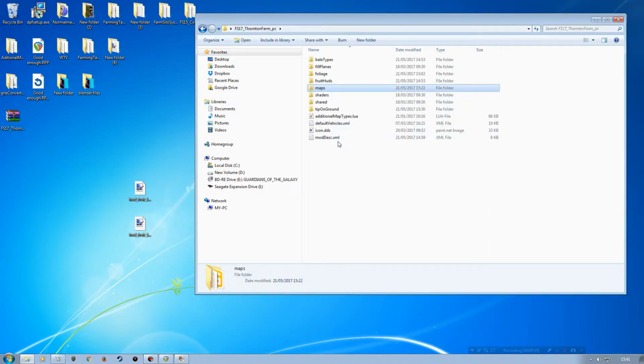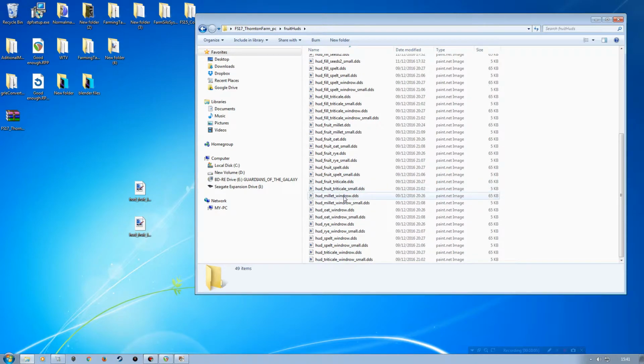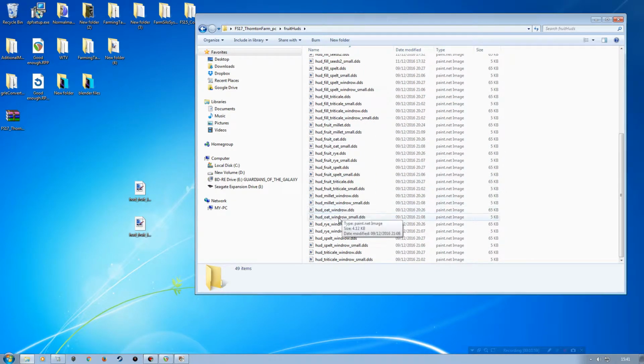Okay, so what we're going to do now is go back into here. So we've got our fruit HUDs. We'll come back to this, but we need to add these in. We've got some fruit HUDs which we brought over from 15, and we've got our HUD fruit Lucerne diffuse DDS, and we've got our small, which is what we should have for all of the others.